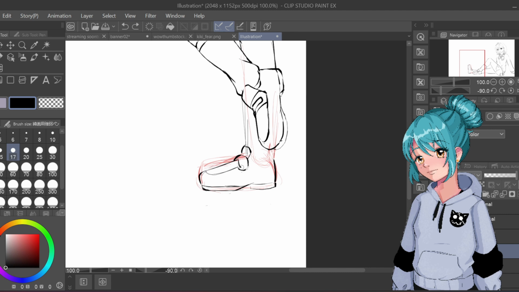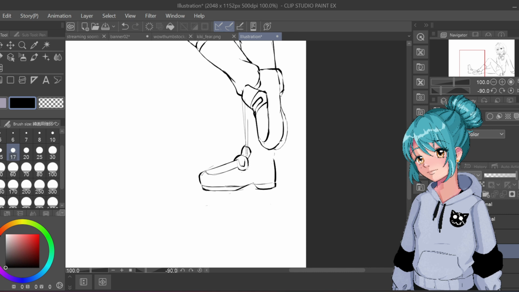So I'm gonna just copy the shoe that I've got for the most part and just kind of work with it like that. She will have her baggy socks. So I'll work on that.